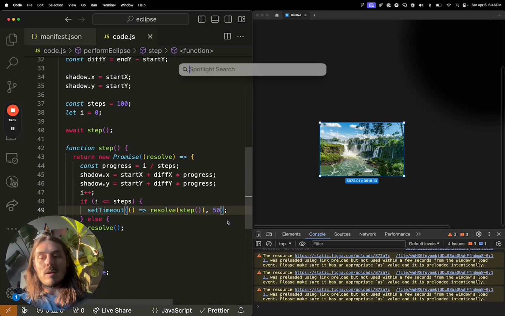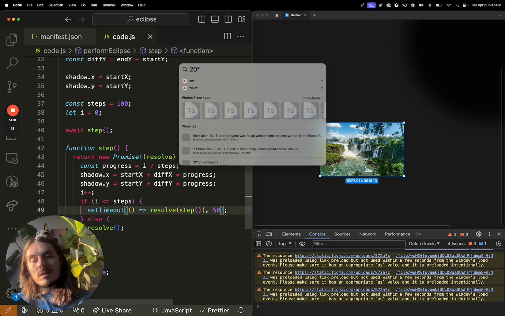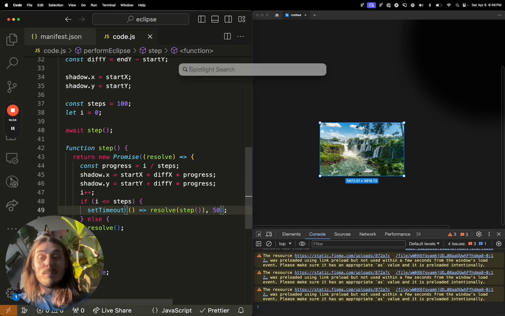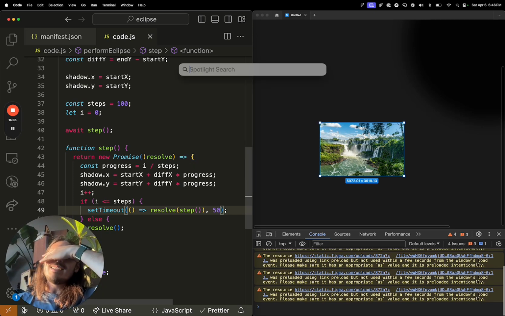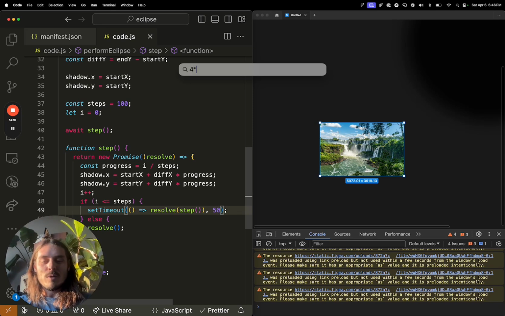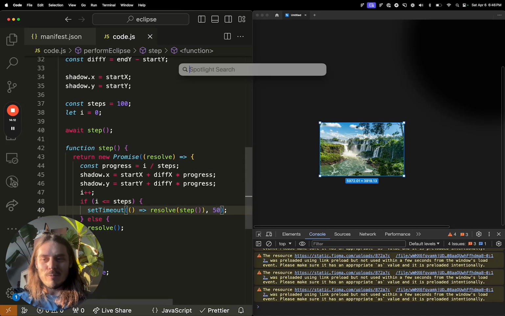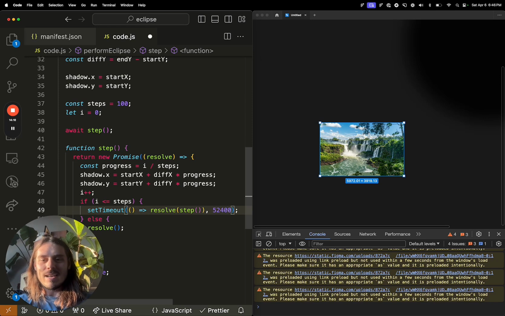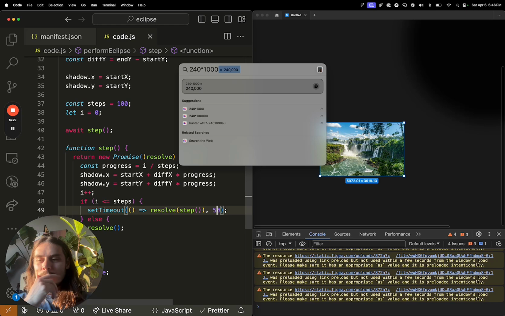If we brought that down to 20 times, well, actually, we could make it take as long as the actual eclipse, which would be 4 minutes, which would be 4 times 60, so 240 seconds. 240 seconds times 1,000 milliseconds.